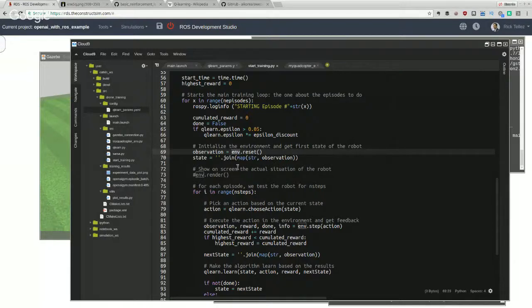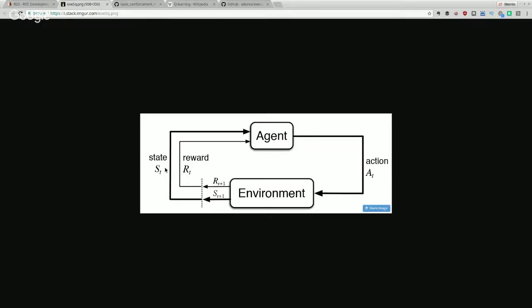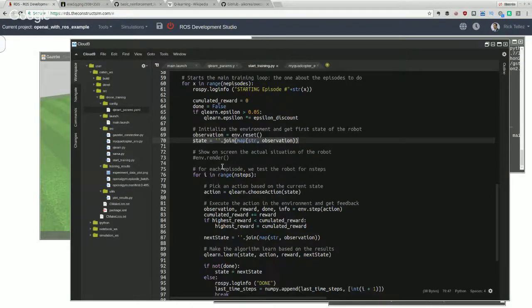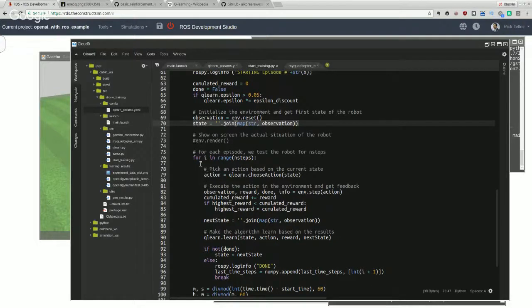Just some minutes. And then by getting this observation, we create the state with the observation. Basically, state and observation for you should be the same. And the state is this. Okay, so we get the initial state, so we can feed that into the agent. This is the initial state. How is the world now when we start? And then based on this, we start trying.